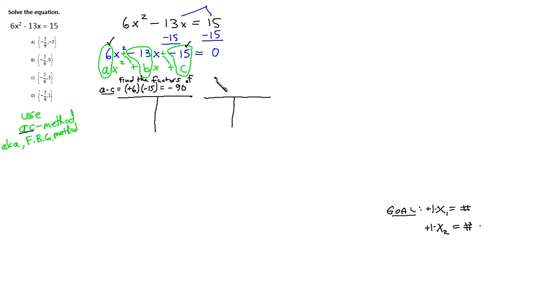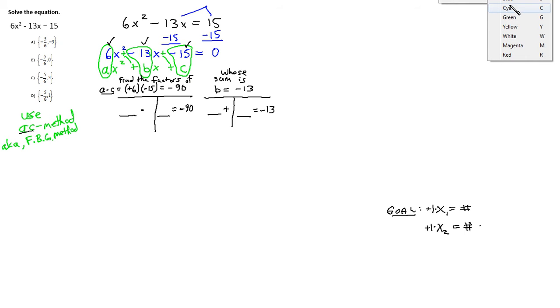The second table, we're looking for the same pair of numbers whose sum would also make B when we add them together. And B is negative 13 in our problem. Okay, so here's the summary so far where we're at in our problem. We're looking for two numbers ultimately. Two numbers times each other that make negative 90. And those same two numbers that when we add them together, we make negative 13. Okay, we always start on the factors table. Start on the factors table to look for numbers that multiply together to make negative 90.